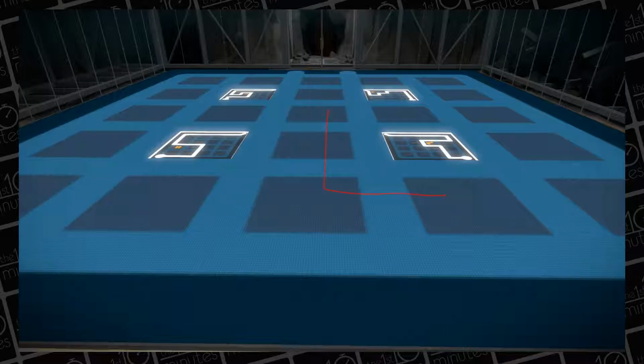I did this, nothing fits. If I did this, that's mirrored. This, nothing fits.